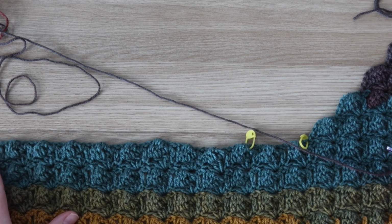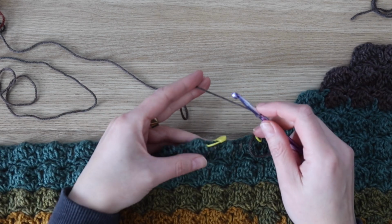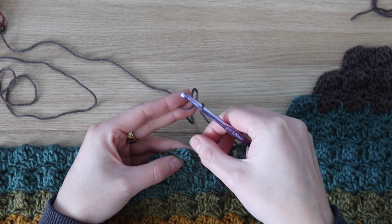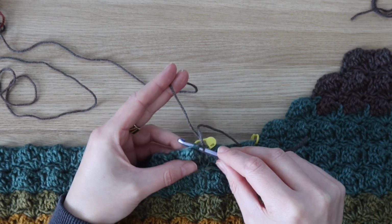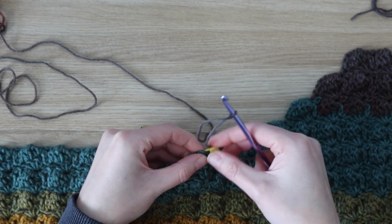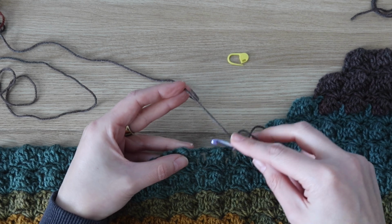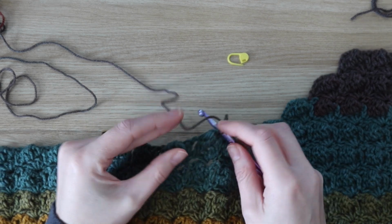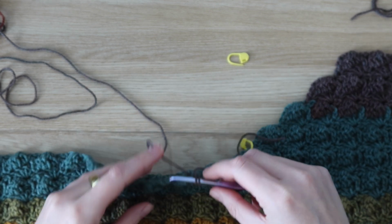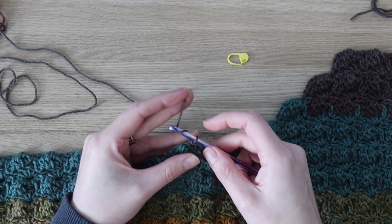So I have my stitch marker here. Don't worry if you didn't put one in. You just want to count in the same amount of stitches that you have on the first shoulder and join in with the slip stitch. So for the size small, it was 41 stitches. So you want to locate that 41st stitch, counting in from left to right, and then insert your hook to that stitch and slip stitch to join. Now all of the sizes will have 7 unworked stitches in between, so that's another way you can make sure that you are joining in the correct spot. You'll have 7 stitches in between on the neckline here left unworked.